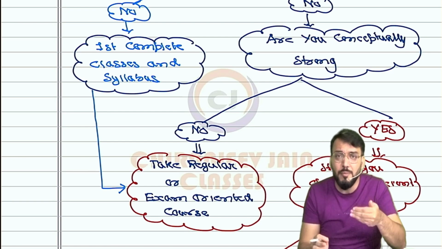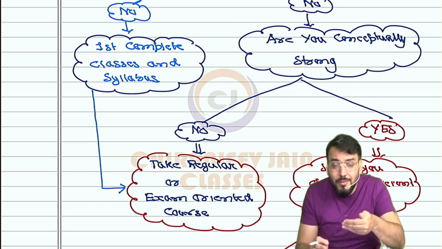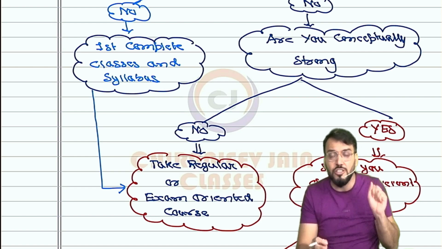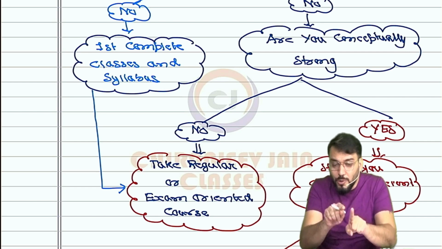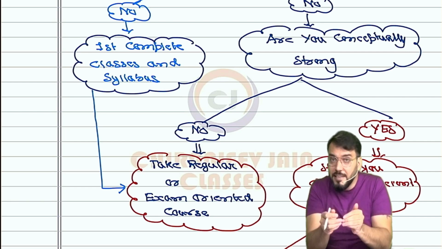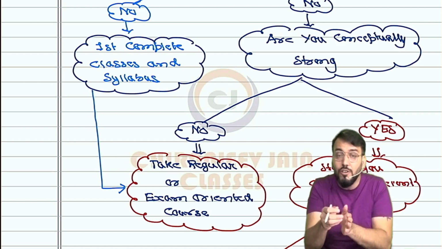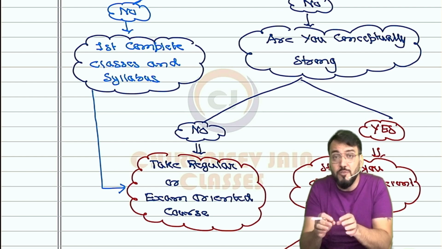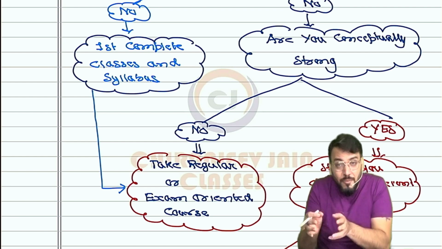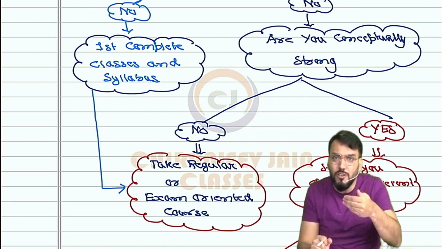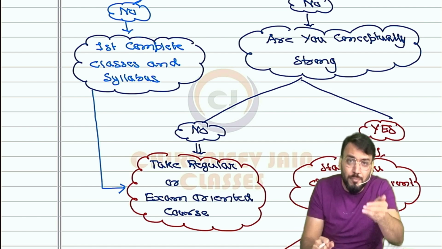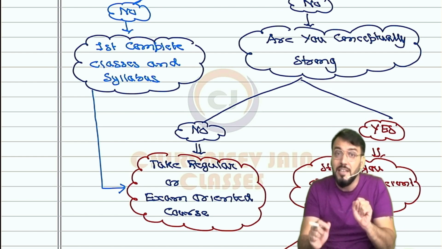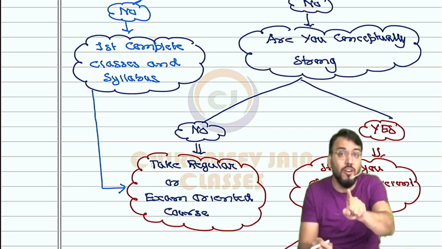Just try to understand, whenever you attempt a question, can you attempt it without referring to the solution? I am saying attempt does not mean whether you are correct or wrong. It is quite possible that you have made some small mistake which can be rectified after going to the solution. For example, you are doing consolidation, so can you attempt the question on your own without referring to the solution?